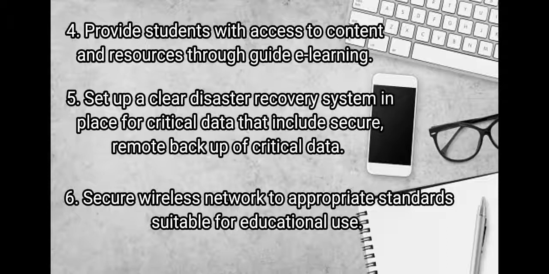Number five, set up a clear disaster recovery system in place for critical data that includes secure remote backup of critical data. You need this because it helps recover following a major disruption and could help back up crucial data for its protection. And we all know that a regular data backup, preferably daily or weekly, saves your important files from inevitable data loss situations due to common events such as a system crash, malware infection, hardware drive corruption, and failure.